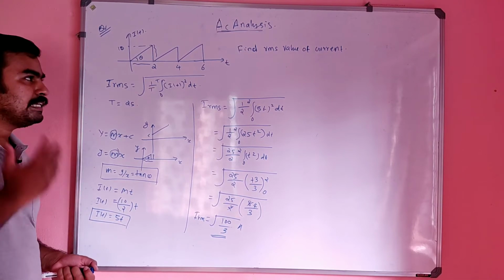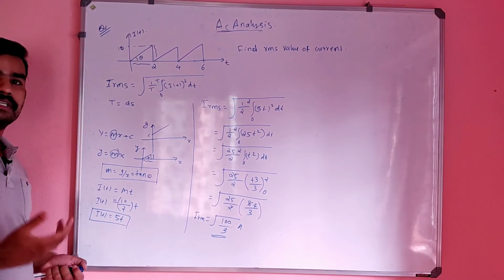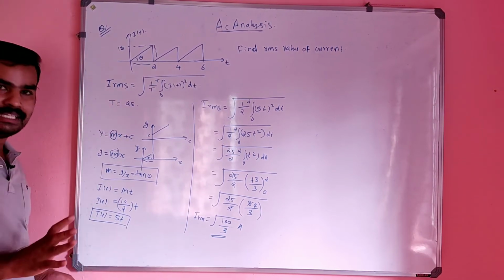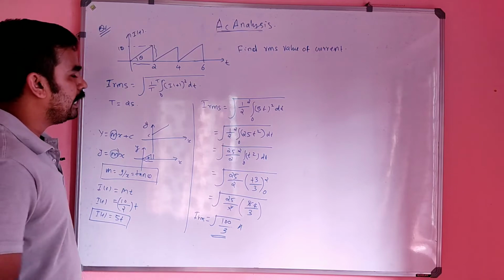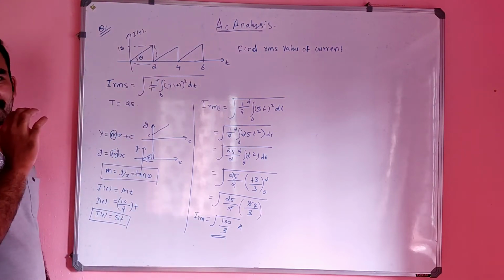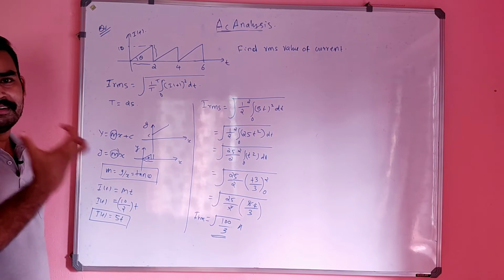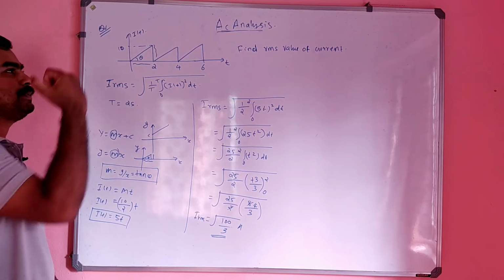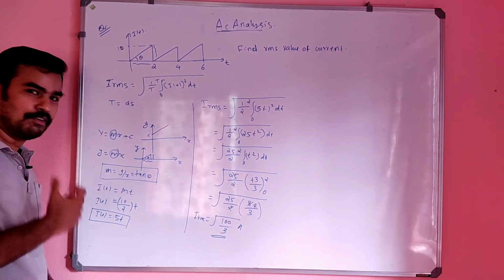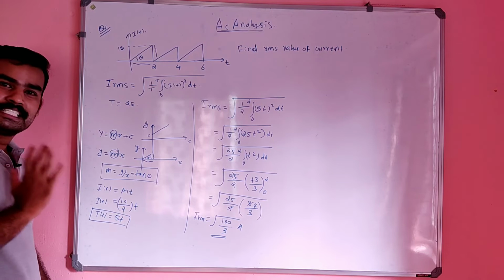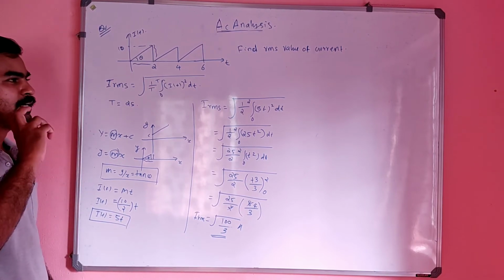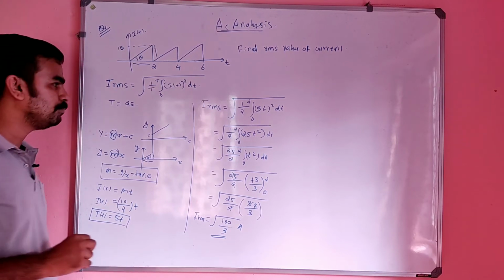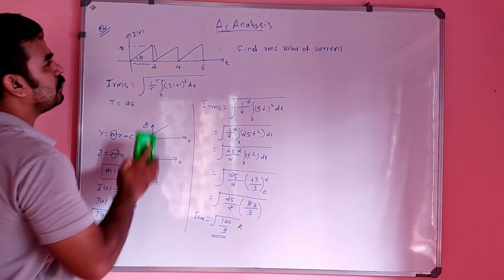Is there any doubt, or do I want to repeat it again? No need, right? Because it's simple integration. But the thing here is that you have to make an equation for the curve or waveform. That is the only task, the only difficulty here. Is it clear? Okay. Let's move to another problem.